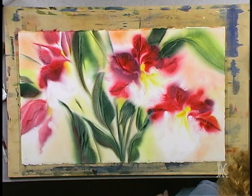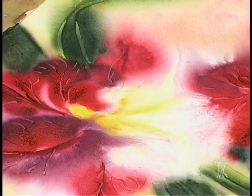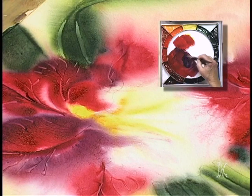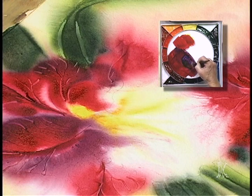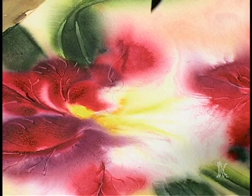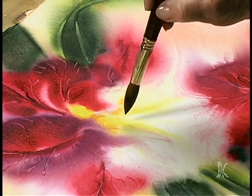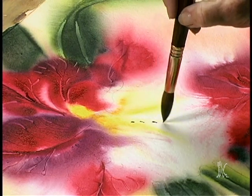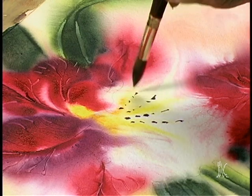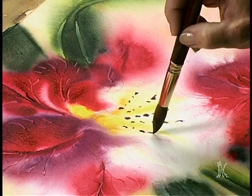And now I want a brush that has a really nice point. And I'm going to use a mixture of the dioxazine purple and a little bit of quinacridone violet to warm it up just slightly. So I need a pointed brush because I don't want to put too much down. And I'm going to make the little dots of the center. I want them to be soft, but I want them to be distinct.